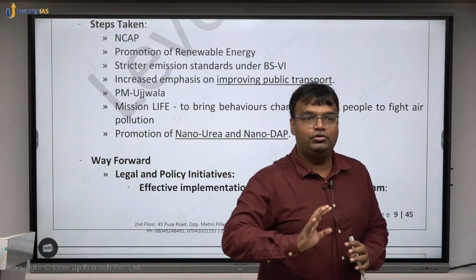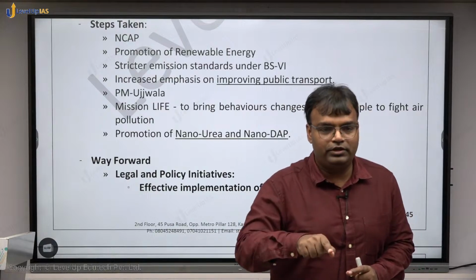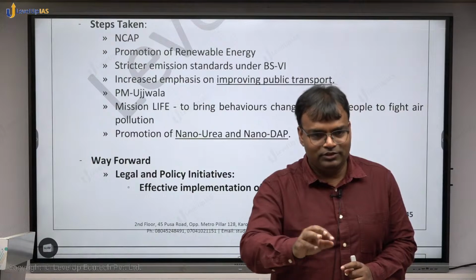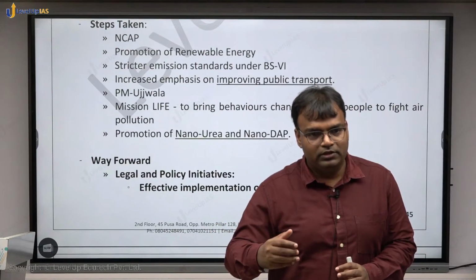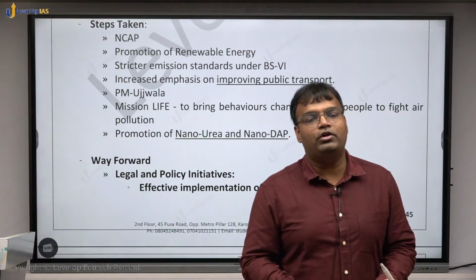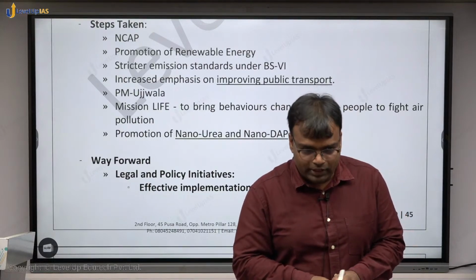No. Road transport does not constitute 97%. Of the road transport, 97% comes from fossil fuel. There are some electric vehicles which run on electricity, but 97% of road transport is happening with the help of petrol, diesel, CNG. They are all what? They're fossil fuels. Okay, so that was the doubt.